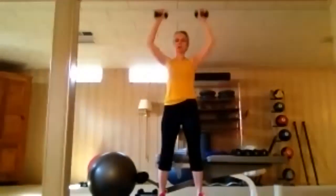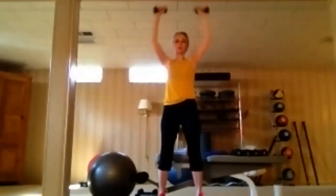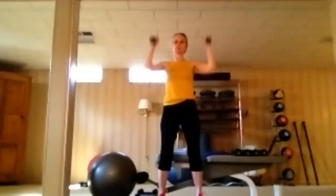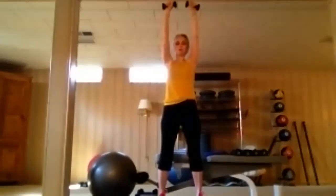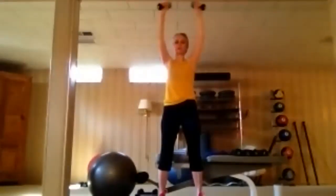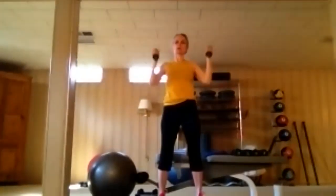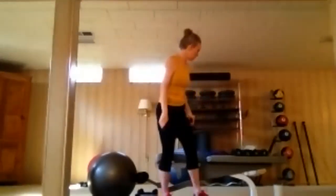Here we go, palms facing. I'm gonna press it up, stack it over the shoulders, palms facing away, and bring it back. 30 seconds. Keep those abs in. Five, four, three, two, and one. Bring it down. Doesn't take much to fatigue the shoulders.